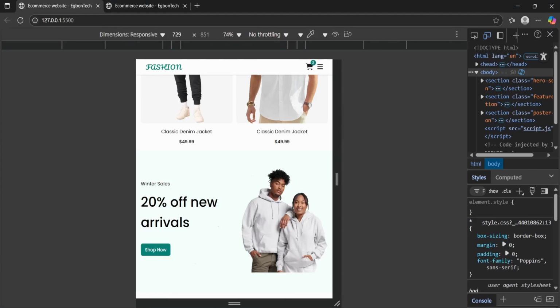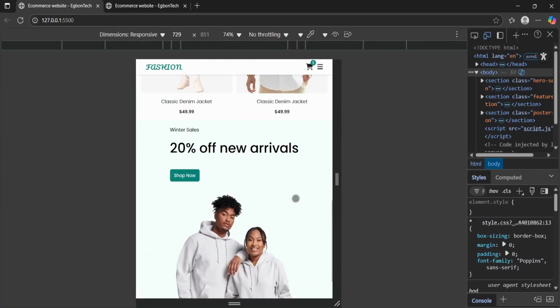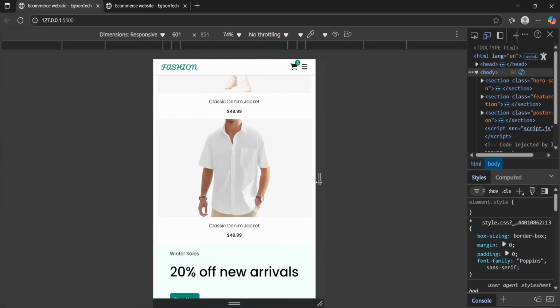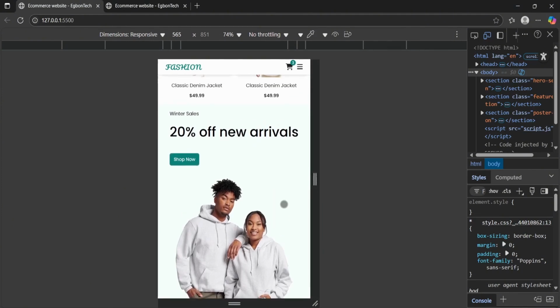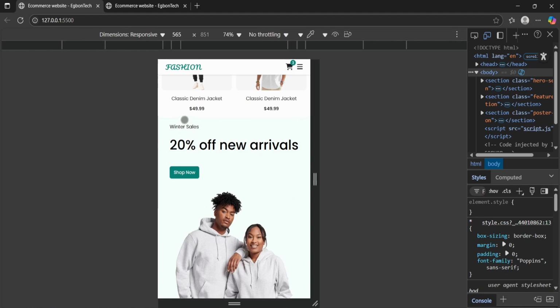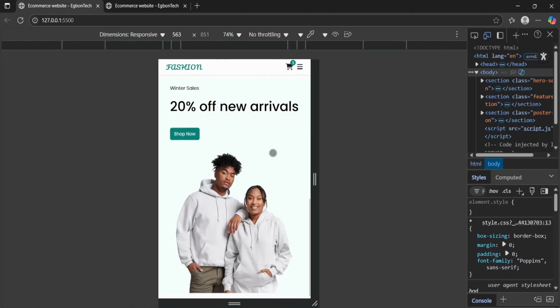Okay, I'll go back to the web. You're going to notice that this actually looks really good. And when we reduce the screen size for that, you're going to notice that it actually still looks good on mobile devices. Now that padding I added was right here, this padding right here. Okay, to add a padding at the top right here. Now we are not done yet.